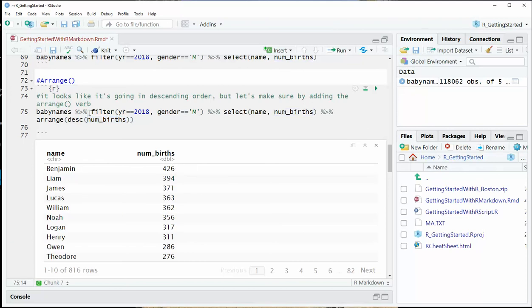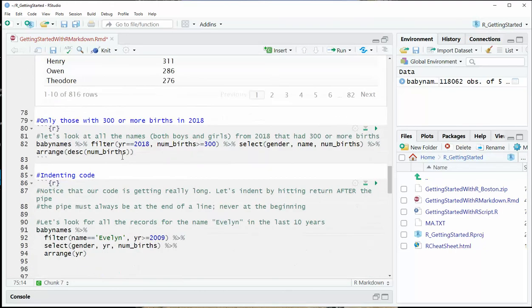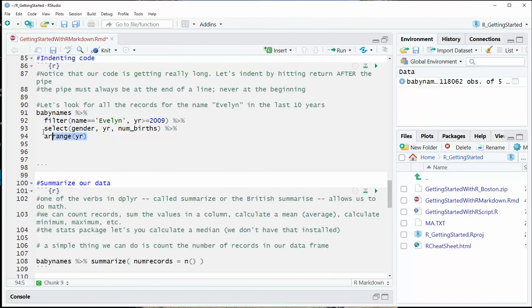And this is pretty much a full dplyr query on just pulling something straight from your data. Notice down here, this is a really similar query, but notice that I've indented it. So what I did is I typed baby names and then the pipe, and then hit enter, and it automatically indented. Doing this makes for more readable code, and you won't have it running off your page if your window gets small.